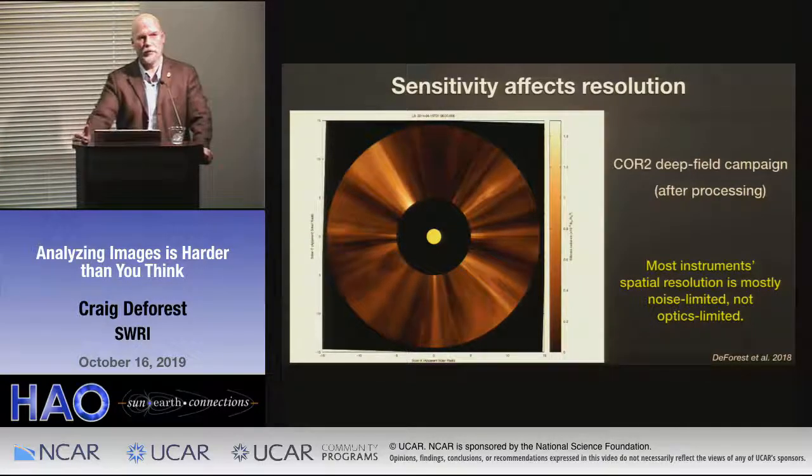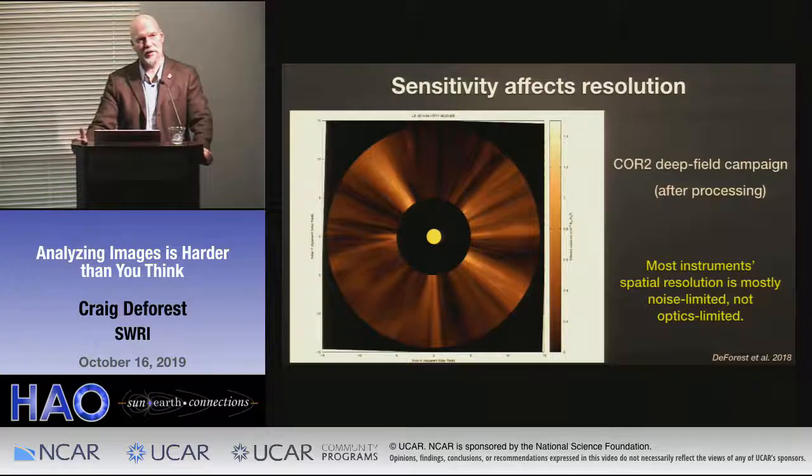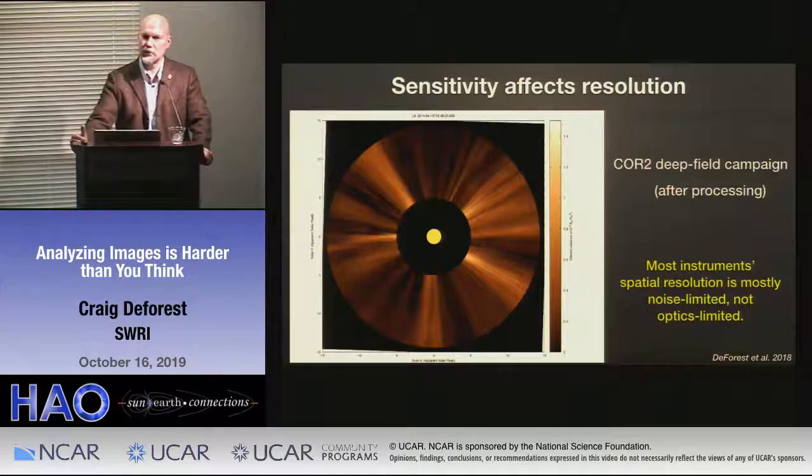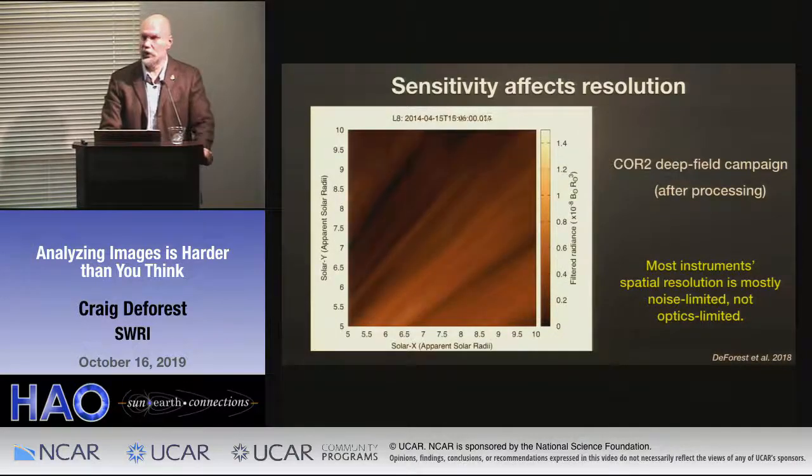But the outer corona has an obvious length scale of about a solar radius in LASCO images and also in normal synoptic CoMP movies. But it turns out that length scale is set by the noise level in the images. So taking deep field exposures and post-processing to remove noise shows us that in fact the length scales are much smaller. If we zoom all the way in, we can see that it goes right down to the optical limit of the telescope. So this is a case where we all just sort of ignored sensitivity.